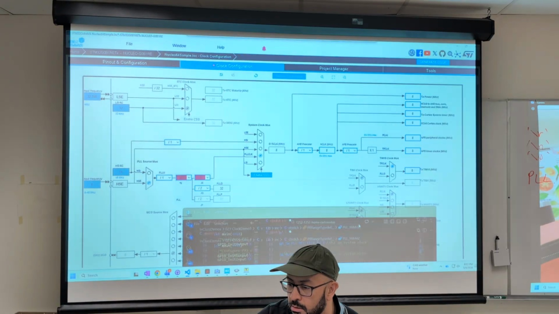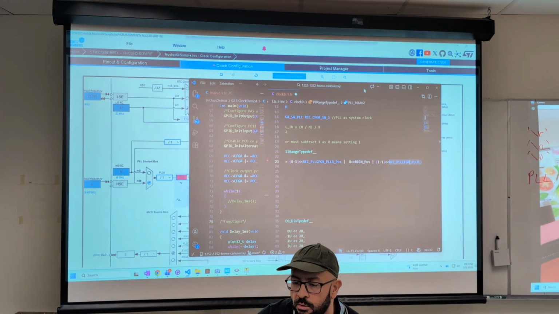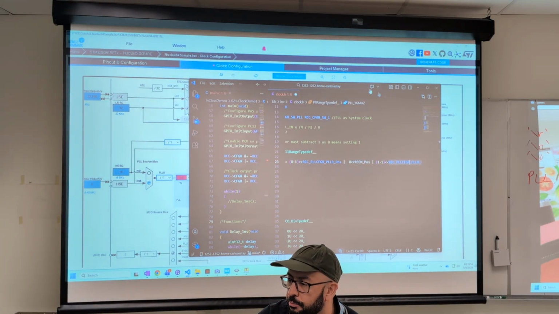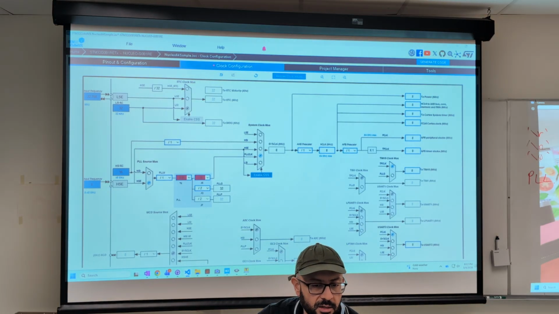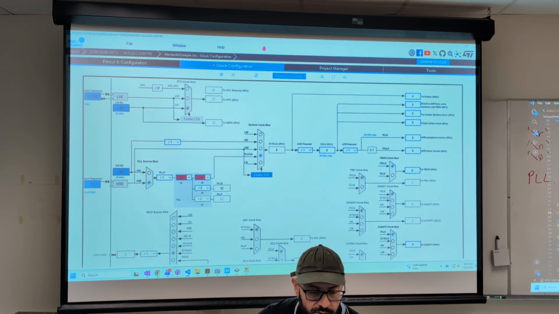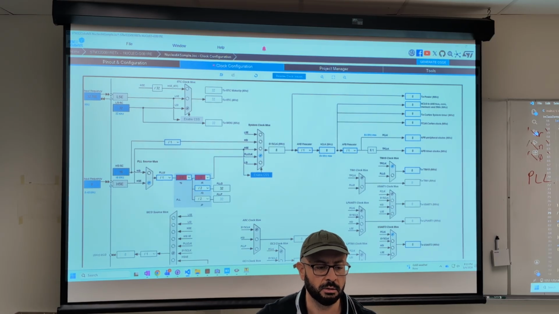1 minus 1. Did I do the M already? The M. Sorry, let me put that there because I have a very hard time trying to transcribe these numbers. So the R is an 8. The N is an 8. Oh, the N is an 8. Okay.